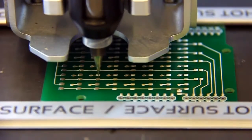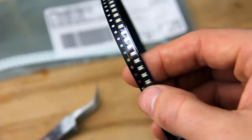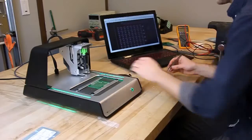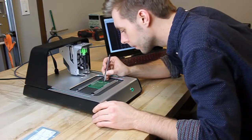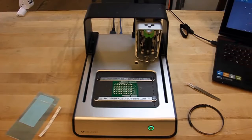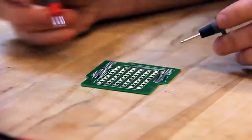After locating and probing the pads, the V1 will dispense solder paste onto the cured ink. We'll be using 1206 surface mount LEDs to light up the LED matrix. Using a pair of tweezers, carefully place the LEDs and resistors on their corresponding pads. Now that the board is populated, the final step is to reflow the solder paste. Using the automatic reflow function will ensure that all components are soldered correctly.